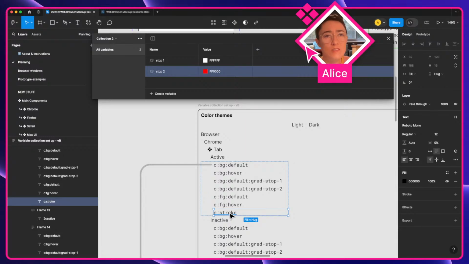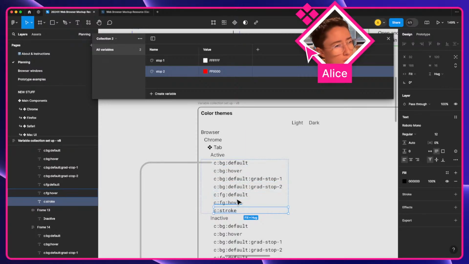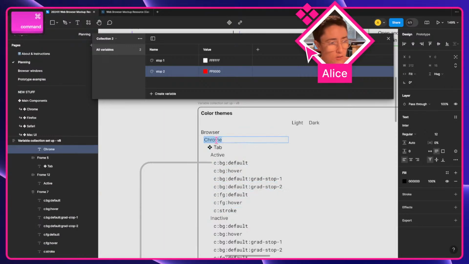If I have a single tab component, I do need to define this. Well, no, hold on. Chrome doesn't have this. Firefox doesn't have this. So why would I make a variable for it? If we change this to Safari, I do need this. I do need this in light and dark mode.